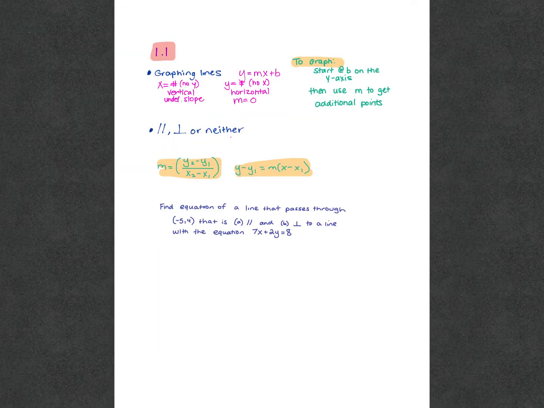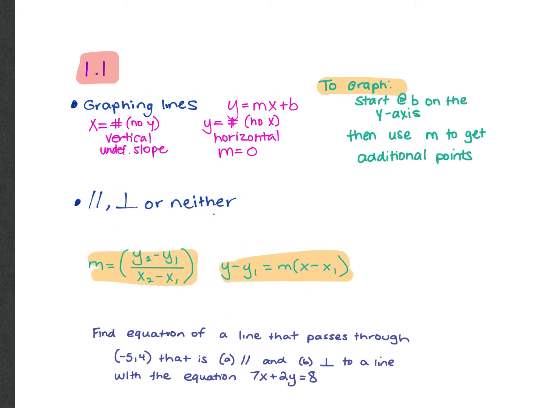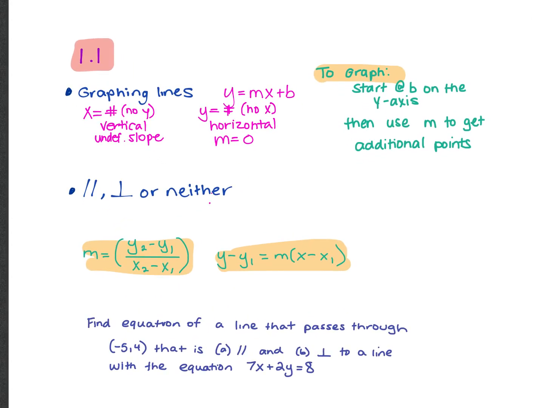All right. Then we went to 1, 1, right? So that's where your quiz stopped and the rest picked up. 1, 1 was all the graphing of the line stuff. So you had y equals mx plus b. You graphed it, found your y-intercept. Remember your special cases are your horizontal and your vertical lines. The horizontal is your y equals without the x, and the vertical is your x equals without a y. That's the one that has undefined slope. Horizontal has 0 slope. That kind of stuff you just need to know to apply it later.